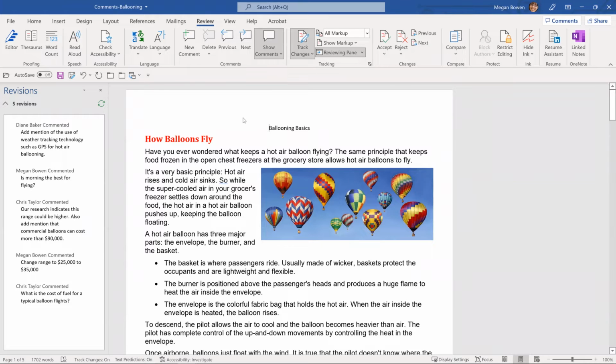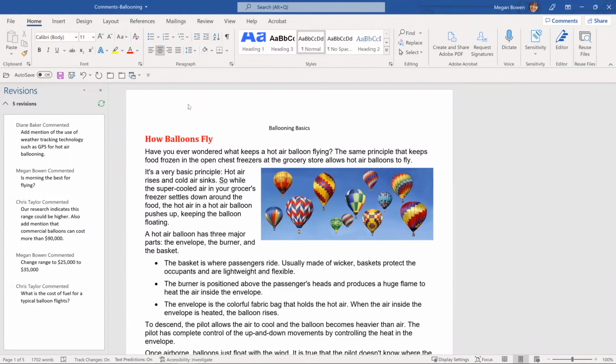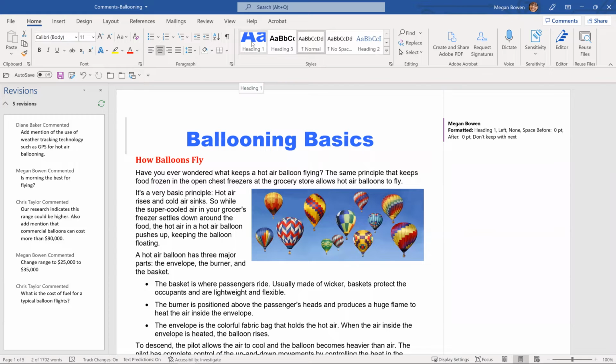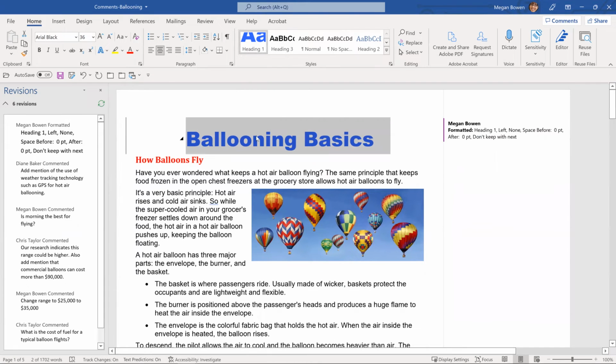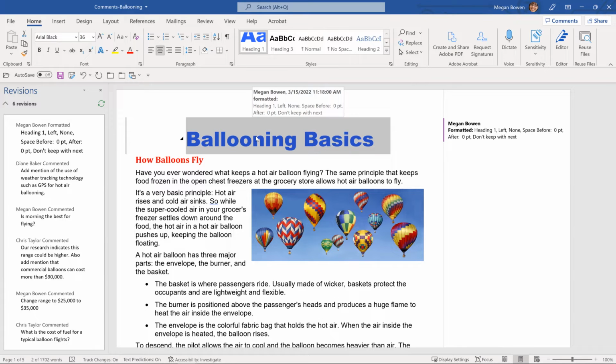It might be formatting. Certainly that's a common modification. And so it's also good to consider, can we leverage styles? In this case, I will. There's a style for Heading 1, and I'll go ahead and select that. But notice what happens here. Because I've made this change, it shows up over to the right of my document, and it also shows in my reviewing pane. Now, you may find that this is way too much going on, but it is a way for you to be able to truly see what is happening.